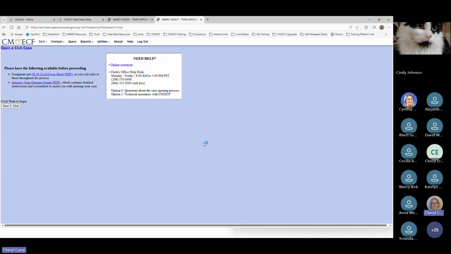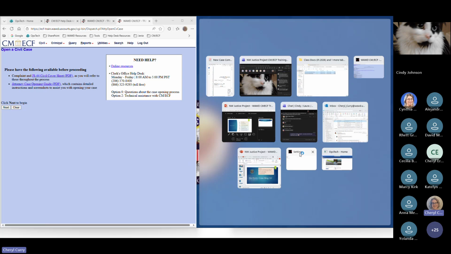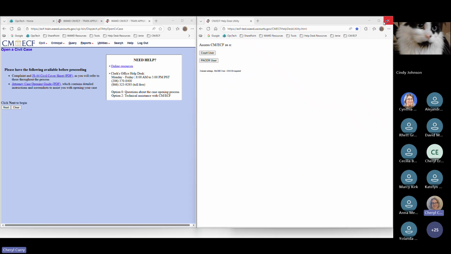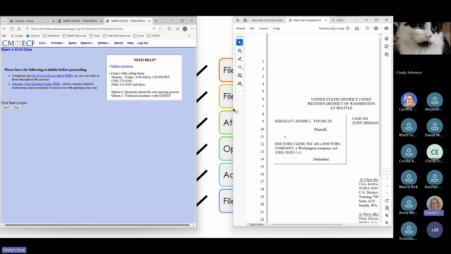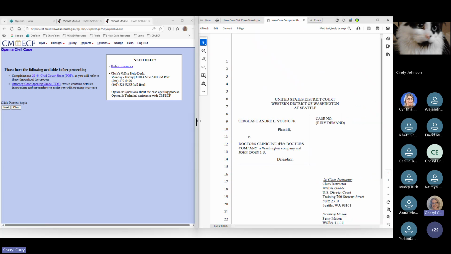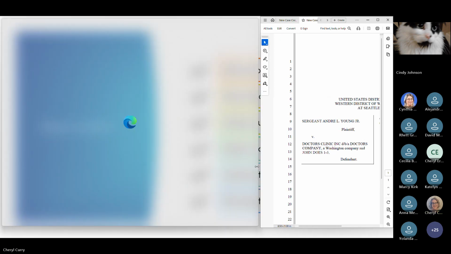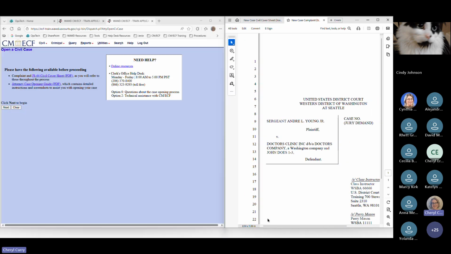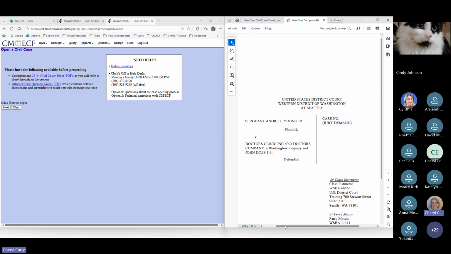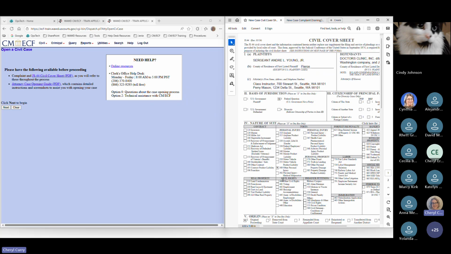I'm going to pin that to one side so that I can have both of these going at once. We've got what we need, our complaint and our civil cover sheet. So I'm going to go ahead and click next.